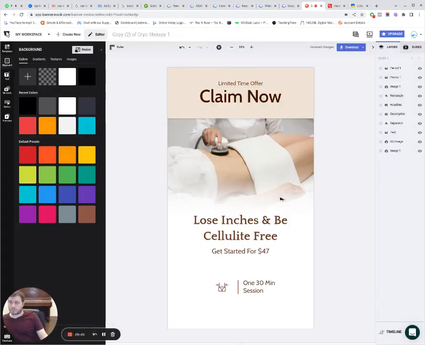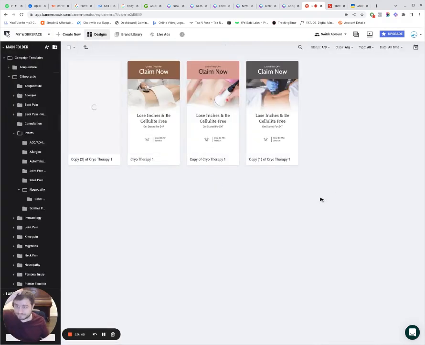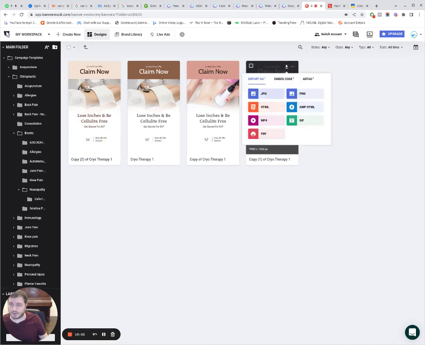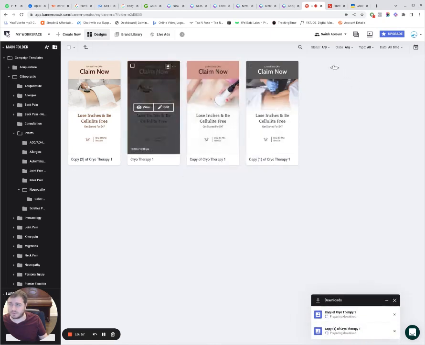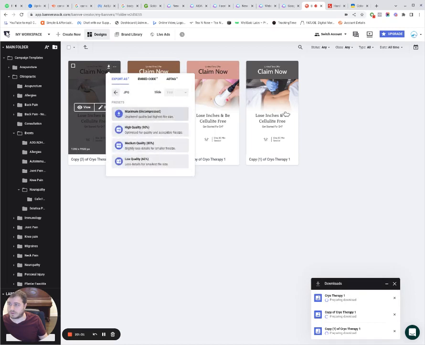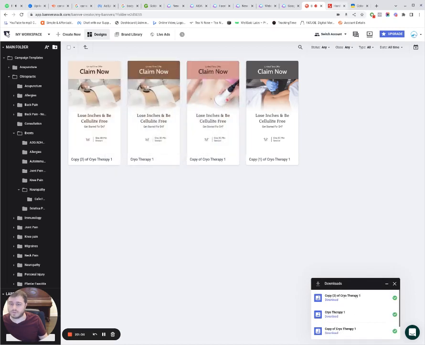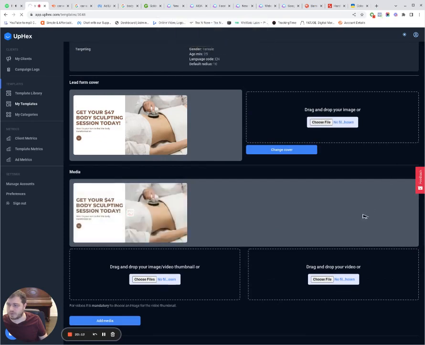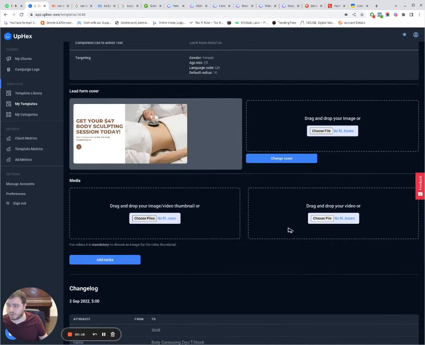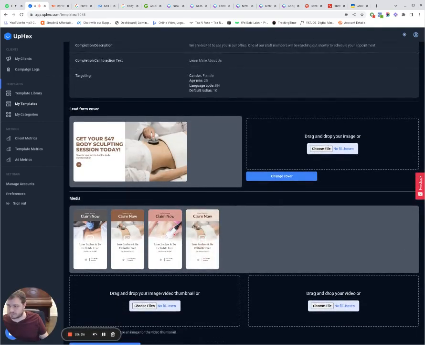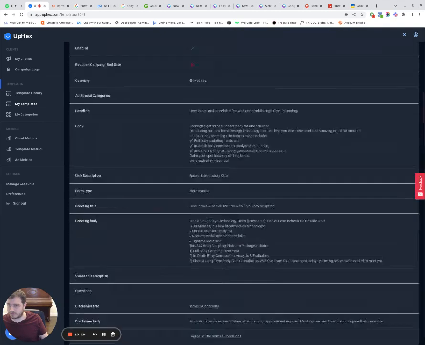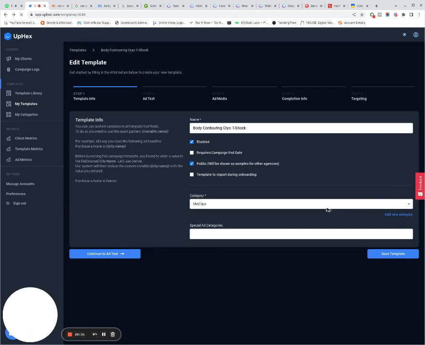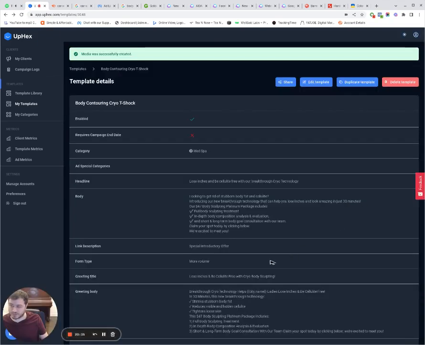I want to see what that looks like if I go really dark on that. Oh, okay. There we go. Boom. Done. So there we go. So now we've got these all set up here. Now what I'll do is I'm going to go ahead and just download these real fast. And now we've got all those in there. I'll go into UpHex. I'm going to go ahead and just remove that one. And we're going to upload 1, 2, 3, 4. Boom. Perfect. All right. And we'll go ahead and get this off to you guys. So that is finishing up the images for the cryotherapy.